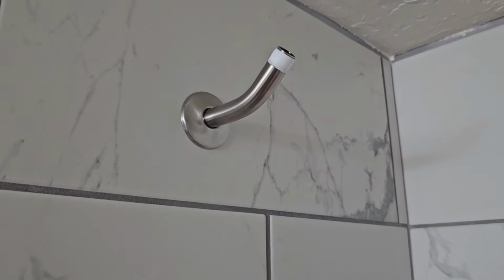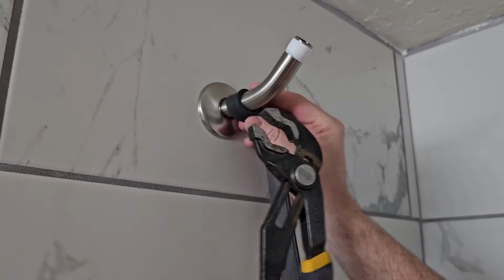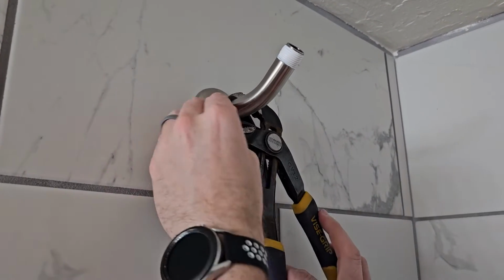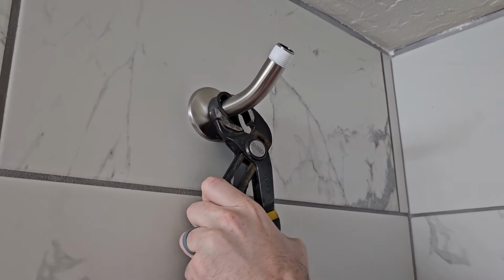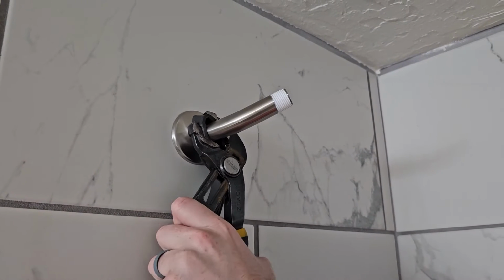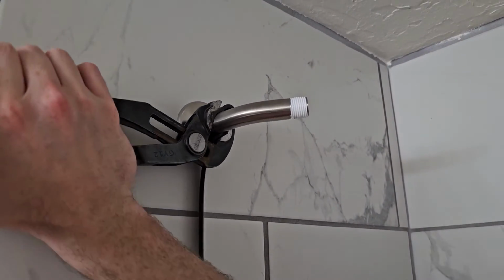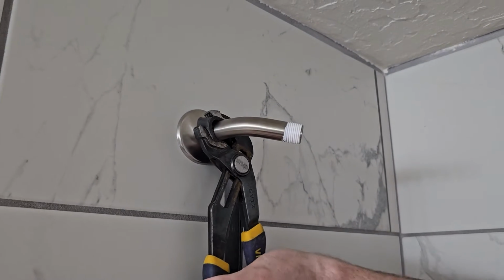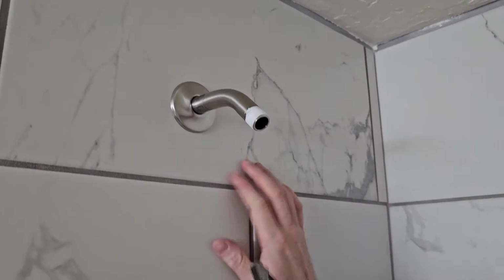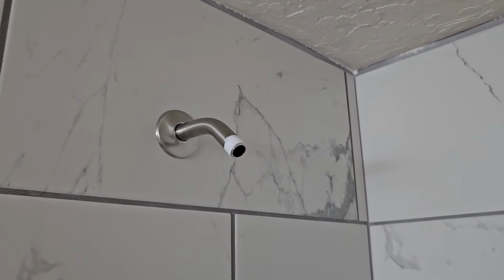And then I grabbed a piece of rubber. That way the teeth don't dig into the arm and leave a big mark. But we're going to just tighten it the rest of the way so it's facing down, because right now it's facing the wrong direction. And those teeth are grabbing it. One more should do it. Okay, and if there's little rubber marks, you can just pull that rubber off. Otherwise, that's looking pretty good.